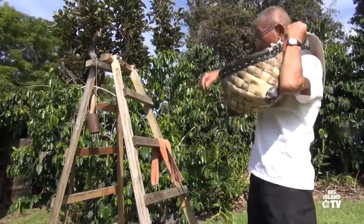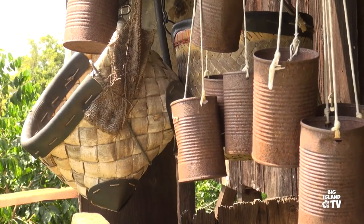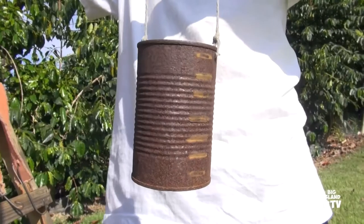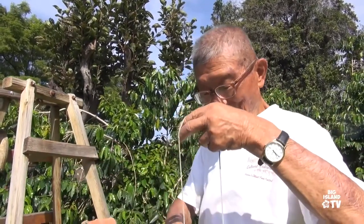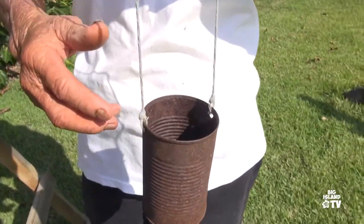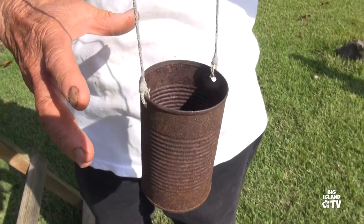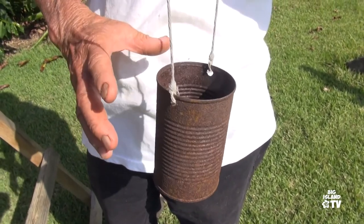When picking coffee, the adults had large woven baskets, while the kids had little tin cans. This can is for little children, and you have to fill a bigger one as you grow. Some farmers were generous — they'd give you maybe a nickel or a dime for a full can. Some were very strict: if you don't make two by lunch, you're not going to have lunch with us. They used to say that's a good way to train children, but today they call it child abuse.